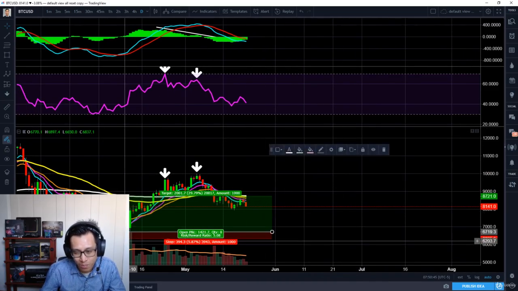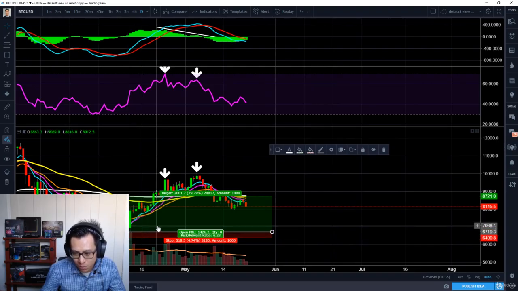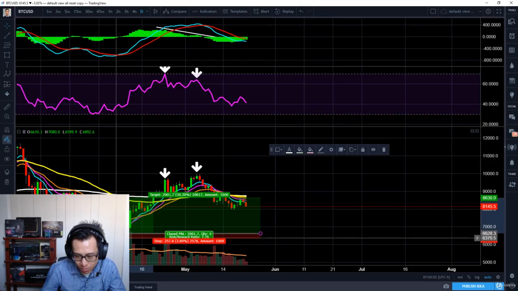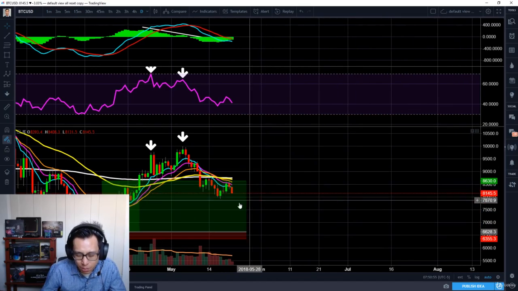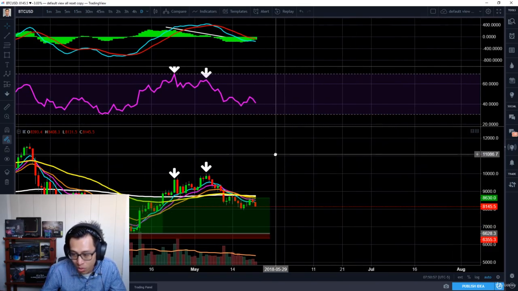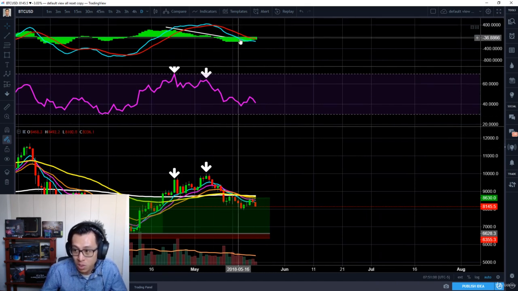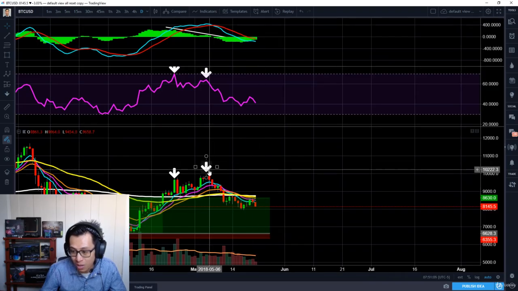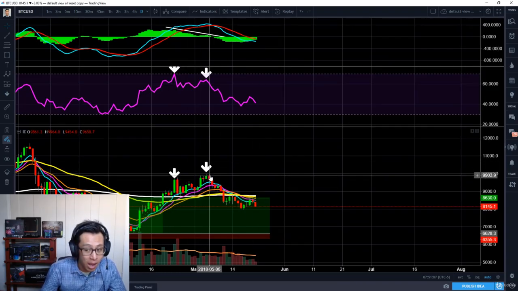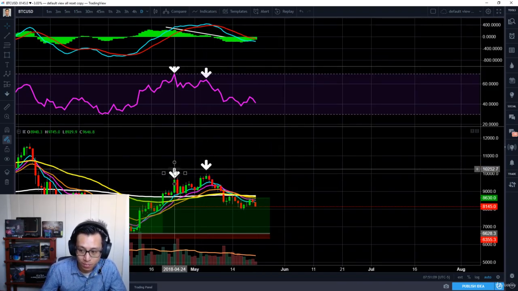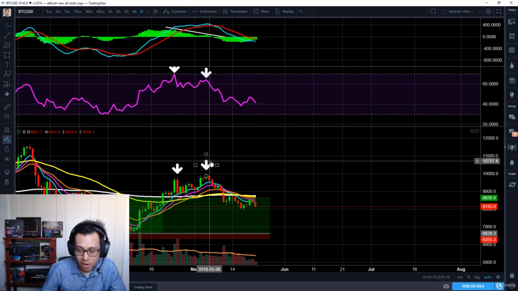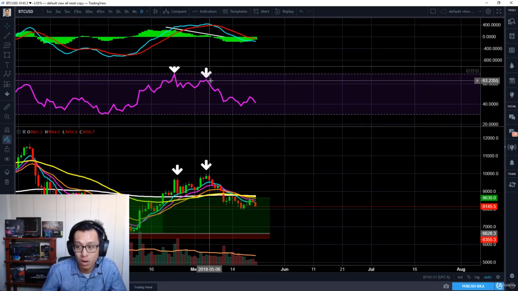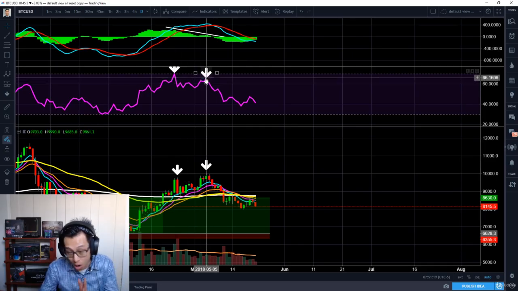So this one was kind of a big risk, right? This one was like you'd be risking a lot. I guess a lot more than normal. Like this one, you could be risking up to like 3-4%, but it's a high probability play, and sometimes you will be risking a little bit more than normal, right? So here we're starting to see the histogram tick down right there. From there to there, it started to tick down, right? Even though we're getting a higher high for price action, okay, we're getting a higher high for price action right here. We're getting a lower high for the actual RSI itself.